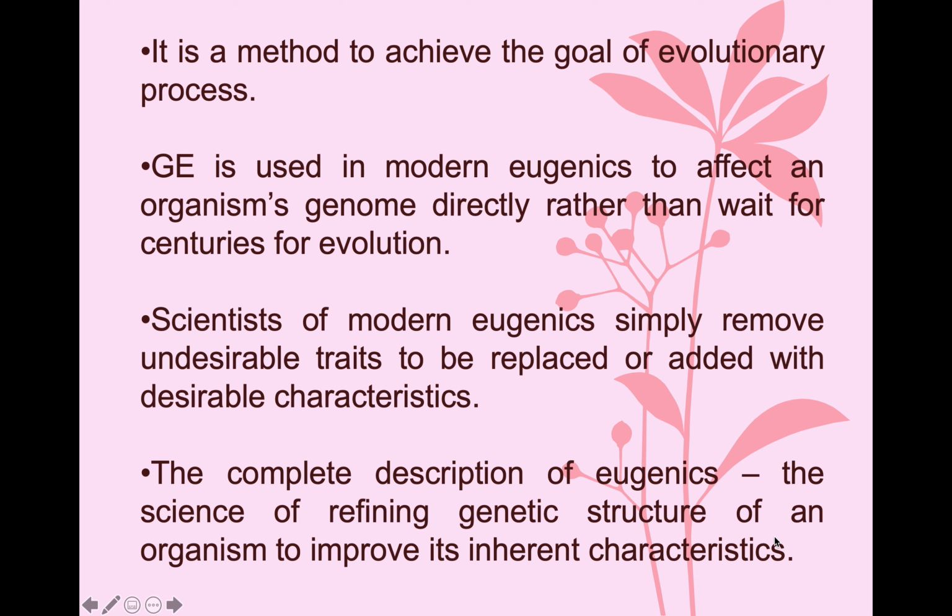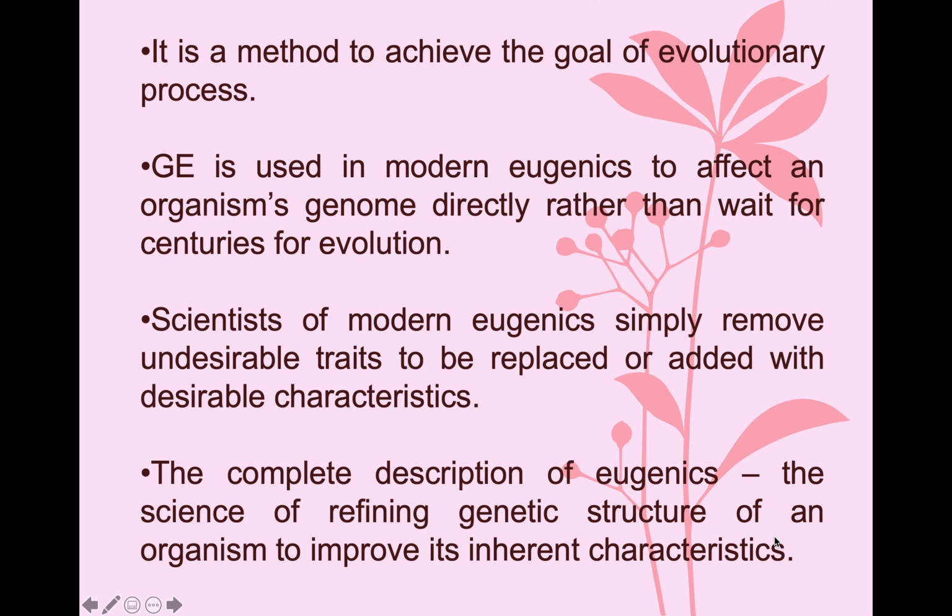The second video is actually still a bit of an introduction, but with more detail on eugenics. Now that you know the definition of eugenics and its different types, let's look at this study. Why is it being used and for what purpose? Most of the time, eugenics is an approach to achieve the goal of evolutionary processes, to know what happened and to more or less try to evolutionize the processes.